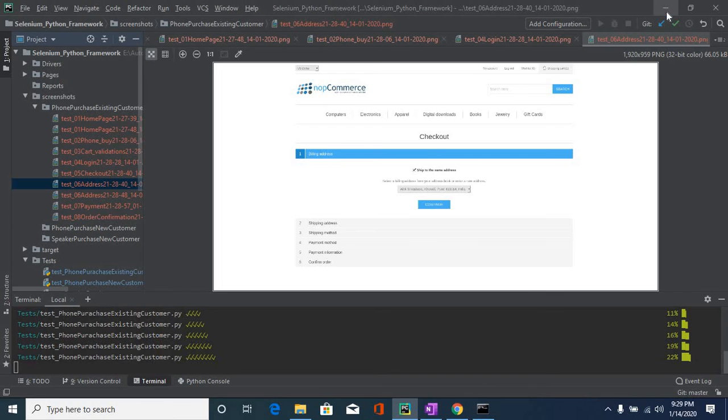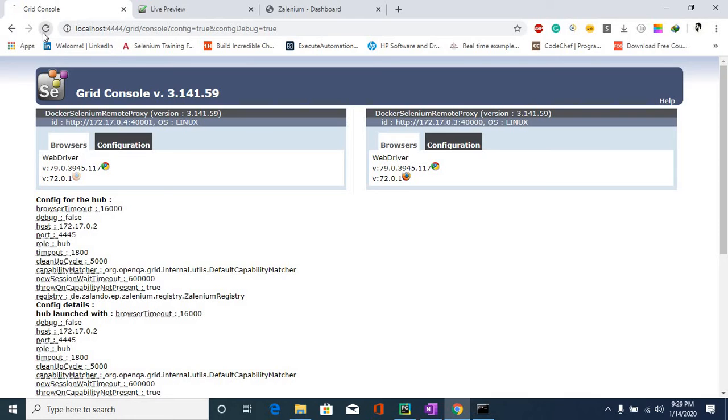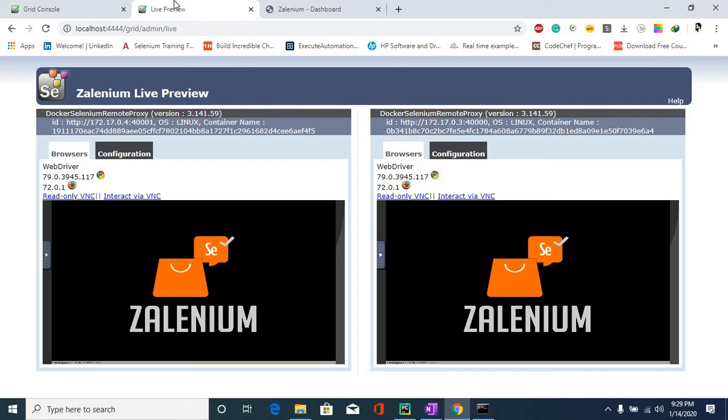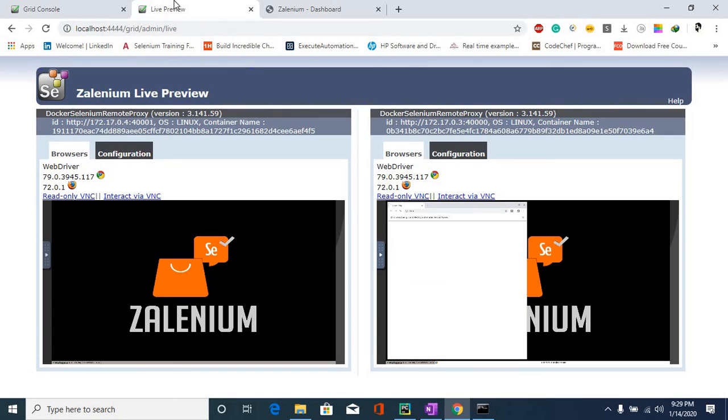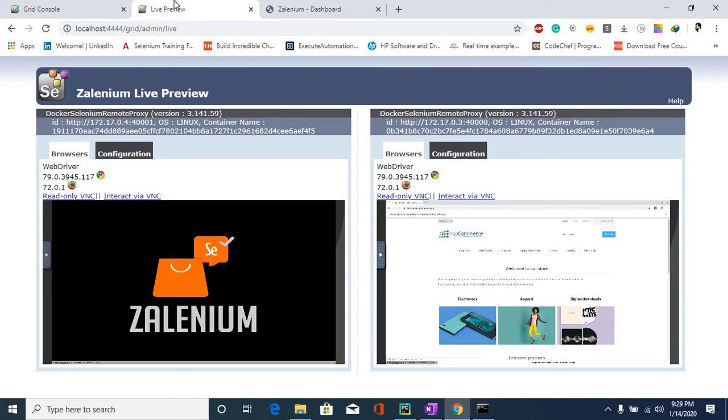Now it needs to trigger a test case on the Chrome browser. Okay, so it will be starting soon. And as you can see, Chrome is already occupied, it means that it will start execution on the Chrome browser on the second machine. Yep, so finally now we can see that the Chrome window is already launched within the container, and the test has started. So that's what I just wanted to show you guys.